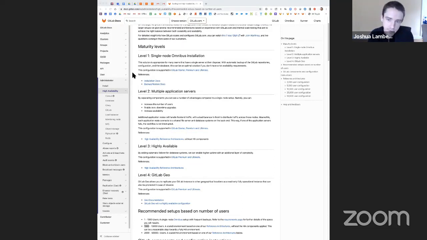And then similarly for availability, we can go through and talk about, okay, great, so you want to achieve certain availability for certain kinds of events. And we can go through and talk about what the recovery point objective is, what the recovery time objective is, and then also the associated costs as well. Because again, running Geo isn't free. And so if you think you need that for your business continuity, then great, we have that available for you. But A, maybe don't start there, and B, be cognizant of the fact that it'll increase your costs as well. Yeah, I think that's a great idea to split this page up in scaling and availability.